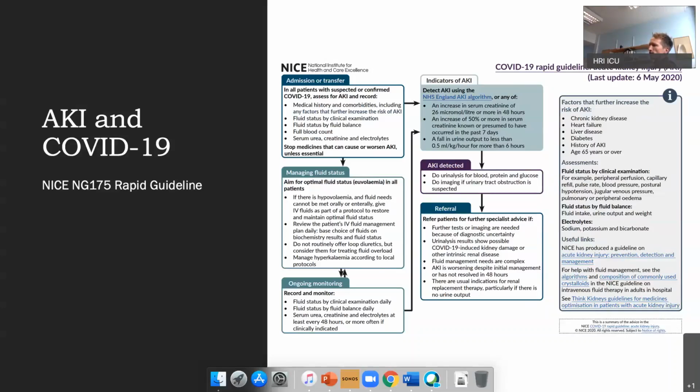One thing this guideline does mention is doing urine analysis that often gets missed from the initial investigation, but as we talked about in Dr. Reedy's talk, that can often be difficult in patients who've got catheter samples due to the confounding protein in blood that would cause. But aside from the basic initial assessment and management of patients, of all comers with AKI, there didn't seem to be anything new in this guideline from NICE. It was just highlighting AKI in COVID patients as an issue.